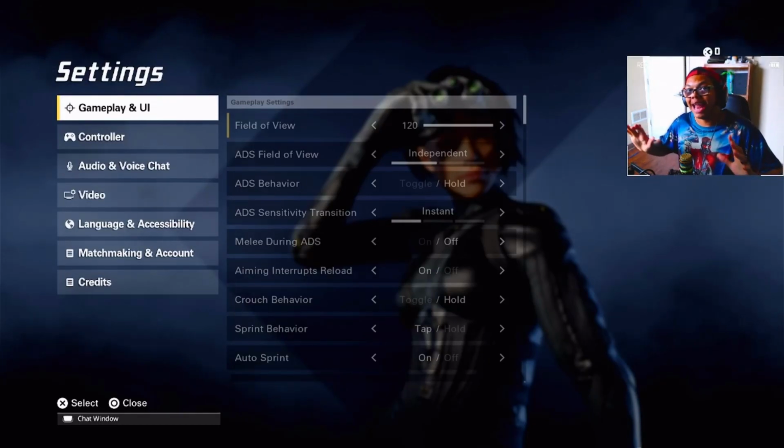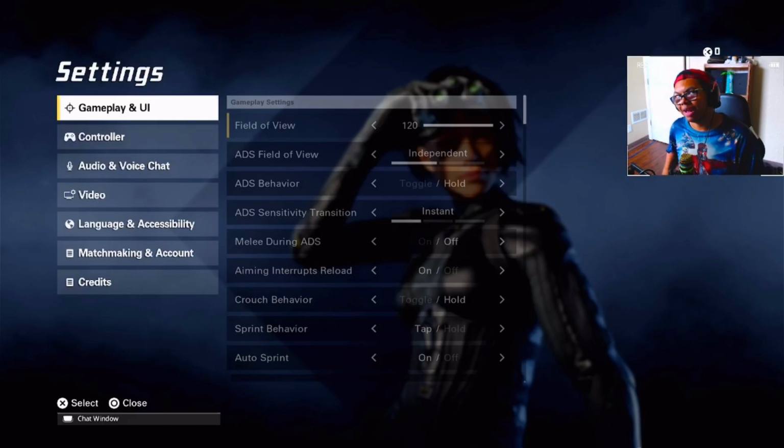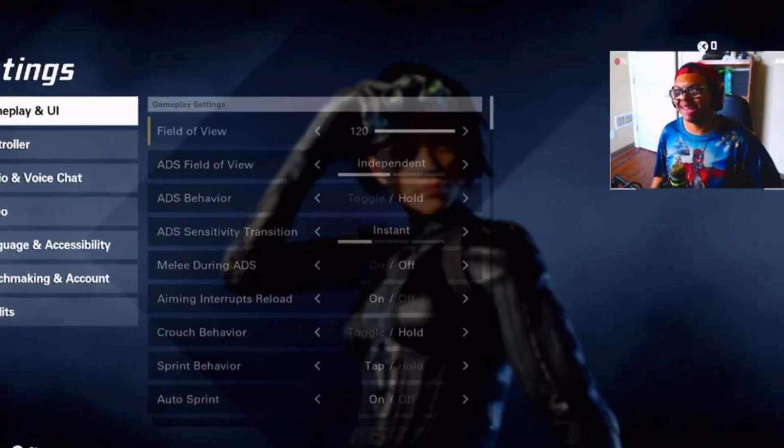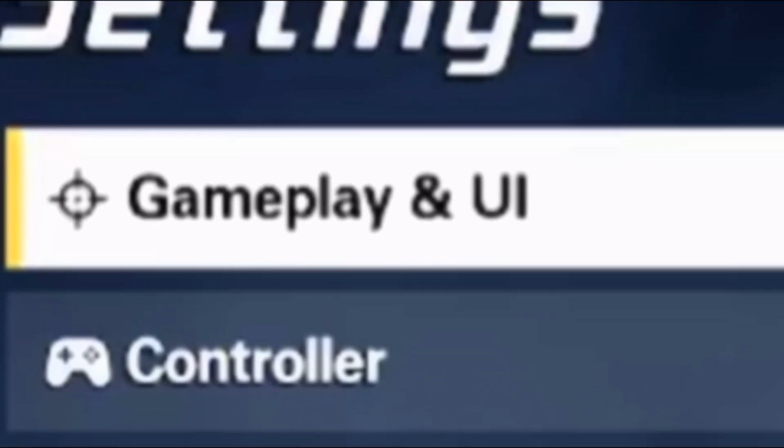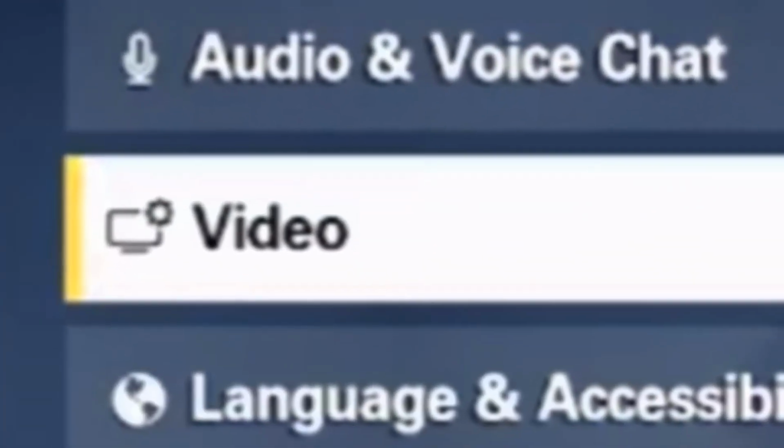None of them are doing it at this time, which I thought would be a perfect time to get into it, because at the time XDefiant launches, everybody's gonna be looking for the best settings, the best weapons, the best everything. Today, I thought I would do just that and show you guys my settings. So we're gonna go from the gameplay UI all the way down to my video settings. Let's get right into it.